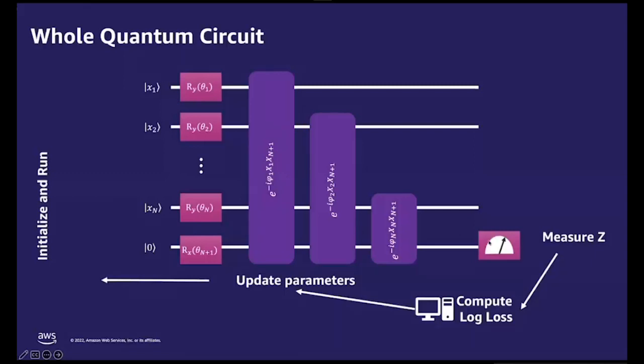Lastly, we take the Z-basis measurement and communicate this to the classical computer. The classical computer computes the loss function for me, and then accordingly uses some optimizer to update the parameters. We input these updated parameters back into the circuit, the theta 1, theta 2, theta 3, and also the updated parameters for the XX gates. We go through iteration after iteration, so hopefully in the end my classical log loss function will be minimized, such that it reflects the best prediction of my label qubit.